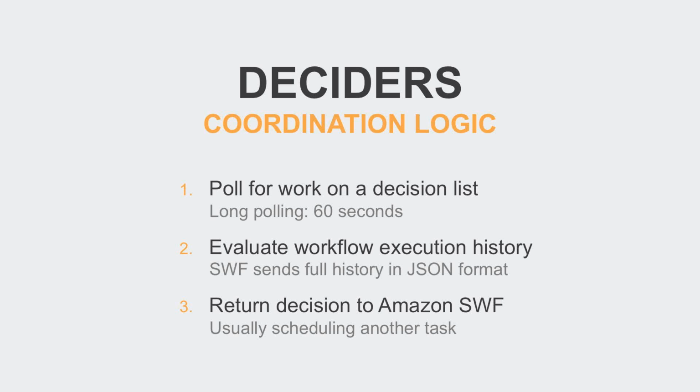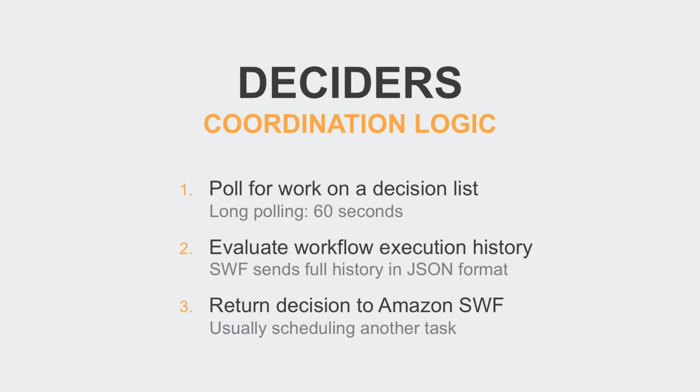So the deciders do the coordination logic. And what they do is they work on something we call long polling. Basically, the decider will connect to Simple Workflow Service, and it will poll, and we'll hold that connection for up to 60 seconds to tell it whether it has something to do. This means that you don't have to have a lot of complex polling logic. It'll evaluate the workflow, and it'll keep the execution history in a JSON format. And that execution history is going to allow us to build really complex workflow items, and it's also going to make it so that everything's auditable.